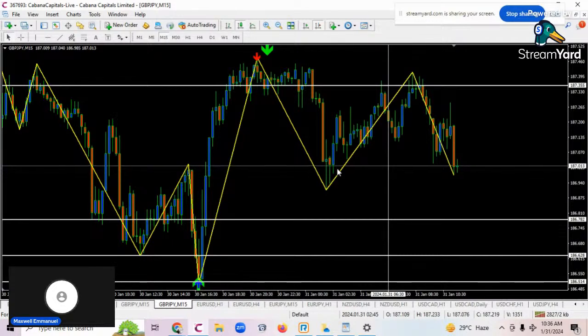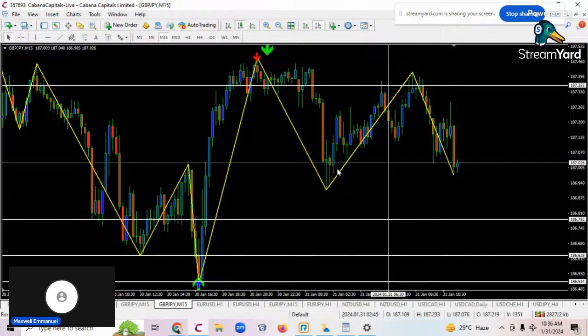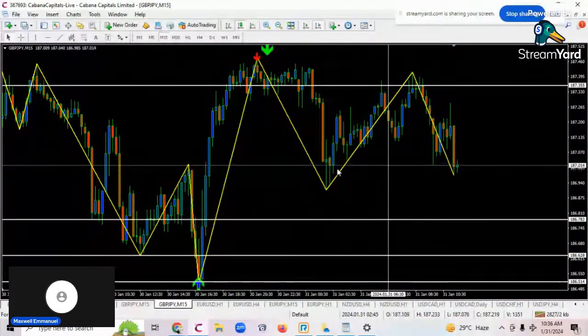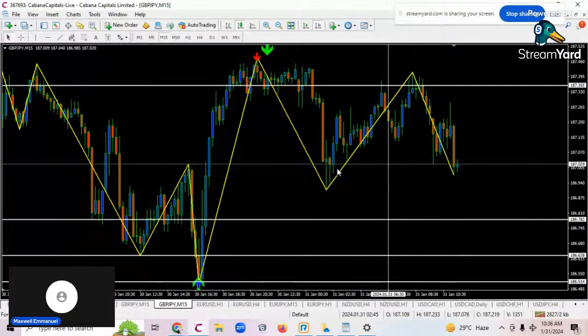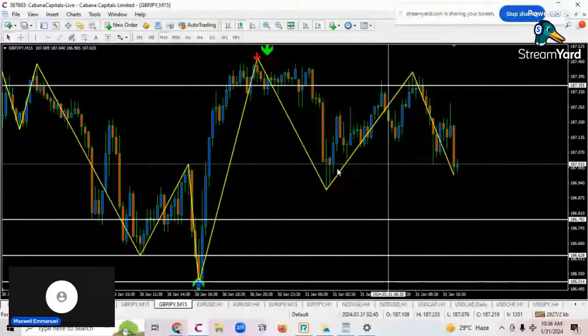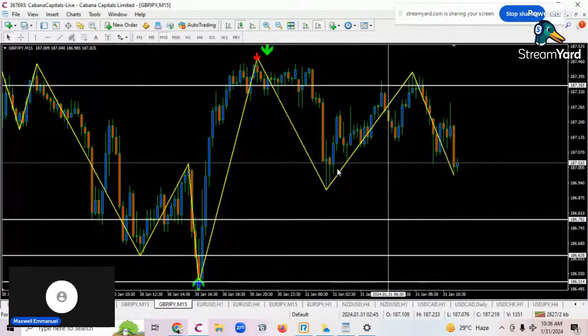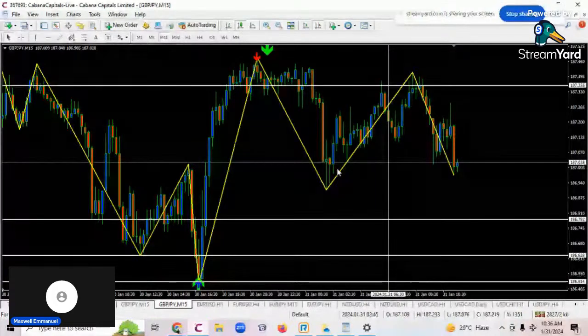Like I always advise you guys, every time you execute in the market, ensure you apply a stop loss before you execute the trade. Ensure you know the risk as well. You should know the dollar amount it's going to cost you if the trade goes against you. Use stop losses on all your trades. It's very important. Today we are expecting news from the United States, so you have to be very conservative.